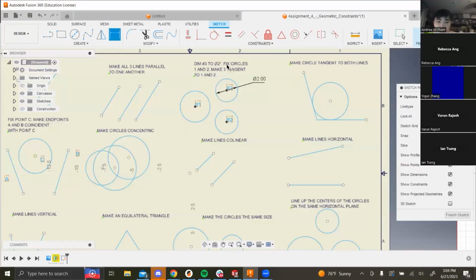So that's 2 inches, right? You want to fix circles 1 and 2, so you can use the fix tool. I'm going to fix that and fix that. And then you want to make circle 3 tangent to 1 and 2. So take the tangent tool, and now it's tangent to there, and then it's tangent to there.